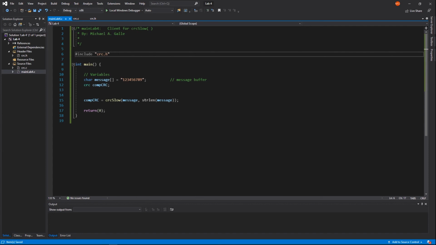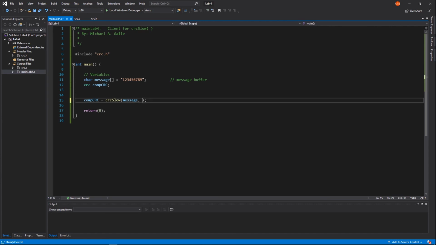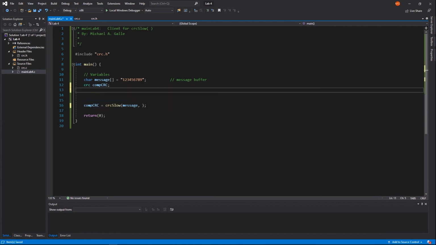Now, the other thing we need to do, actually what I want to do, instead of using this, Control X, let's make it a data type. Let's say int m bytes equals strlen message. Now, Control S. Now, the problem with this, wait a minute.